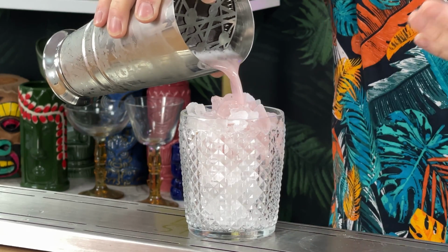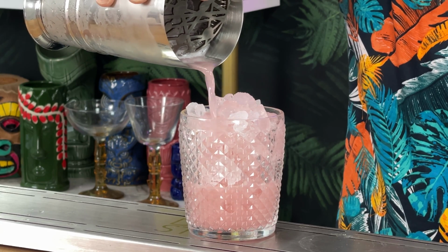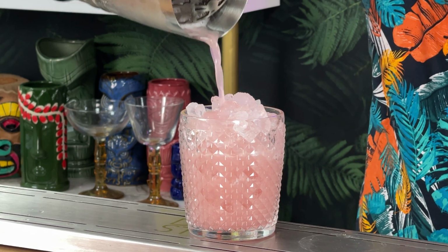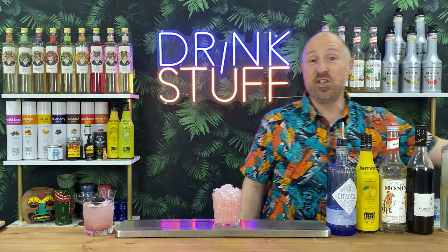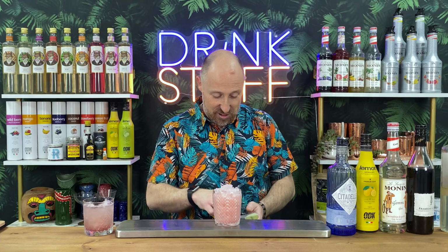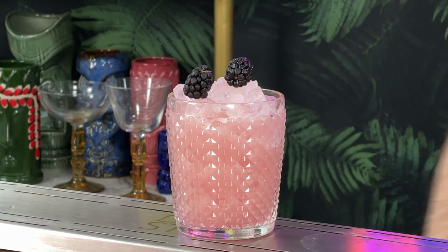Right, see the berries in there now. Just strain that over crushed ice. Might be a little bit extra in there. Not too, no, we're bang on. And then, again, garnish. Let your garnishing go crazy as well. Different garnishes. But there's my Guava Bramble.